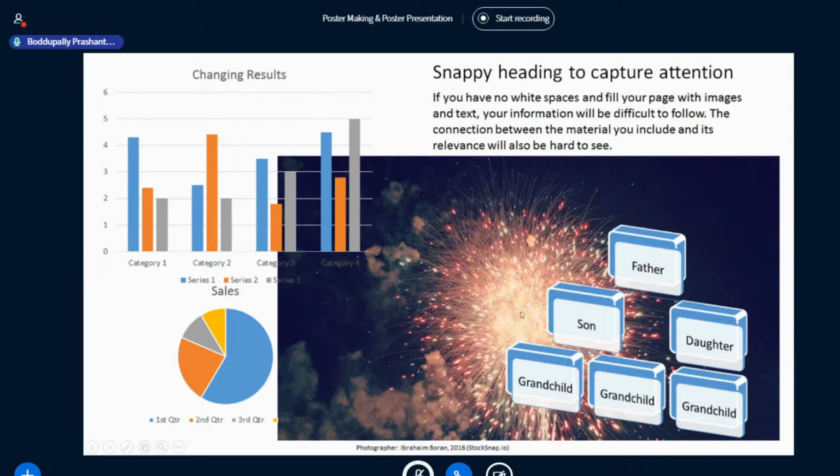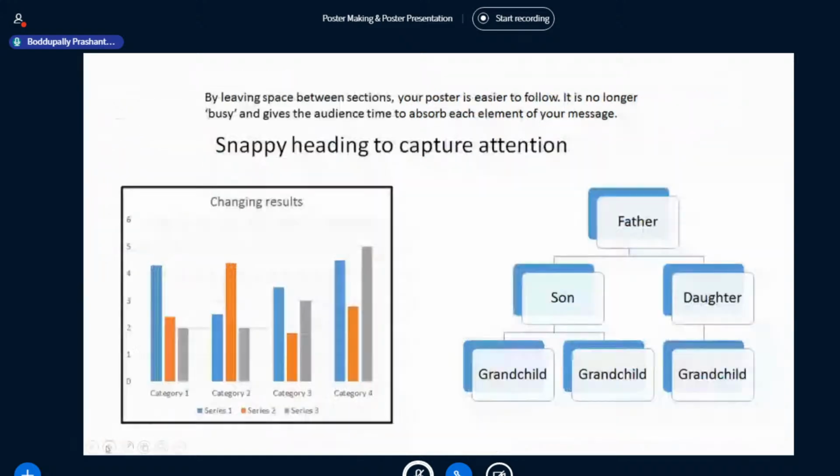But when you see the poster over here, father, son, daughter, grandchild, everybody is given here. So are these both relevant to each other? Can I say these three are relevant to each other? No, exactly no. These both are relevant to each other, the bar graph as well as the pie chart. This is an awkward thing, so don't put these awkward things into good balanced structures. There is no relevancy of the father family chart over here to the sales. Yes or no?